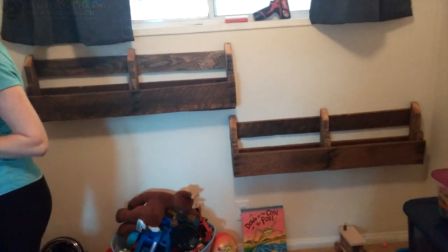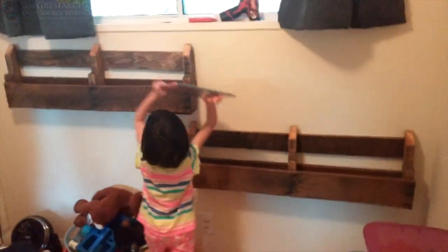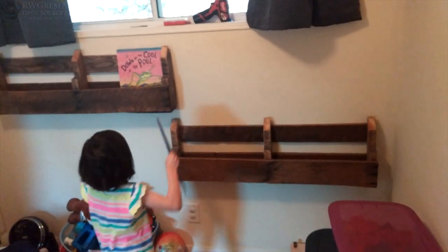Okay, rally! Get some books — got our bookshelves done. There they are, bookshelves hung. Just found some studs, pre-drilled my holes — one screw there, one screw there. Same thing on that one, although I think I missed the stud on one — we'll see how long it lasts. No, I think it's okay. Yeah, fill it up. That looks upside down, but okay.